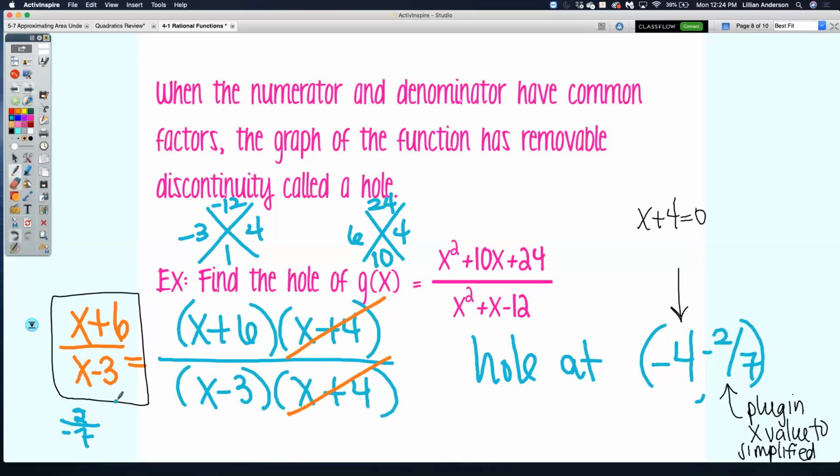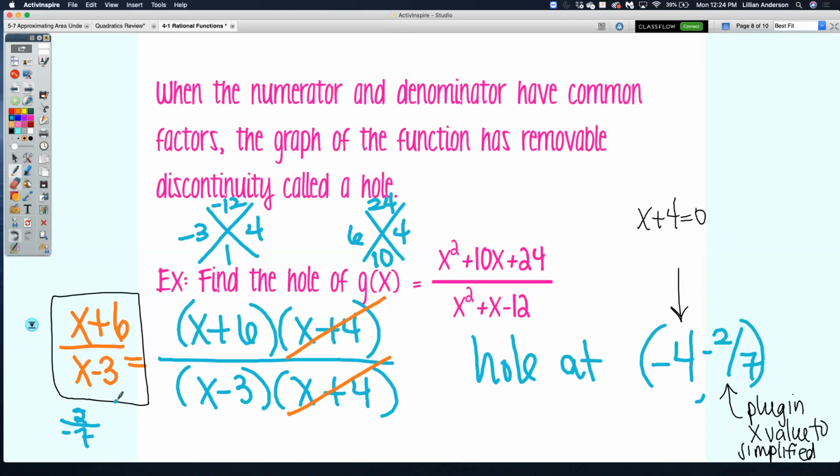The one thing you cannot have is a vertical asymptote where you also have a hole. Look at this problem one more time. We find vertical asymptotes by setting the denominator equal to 0. But if there is a hole at one of those factors, then you cannot have a vertical asymptote there either. So with that being said, find your hole before you find your vertical asymptote.